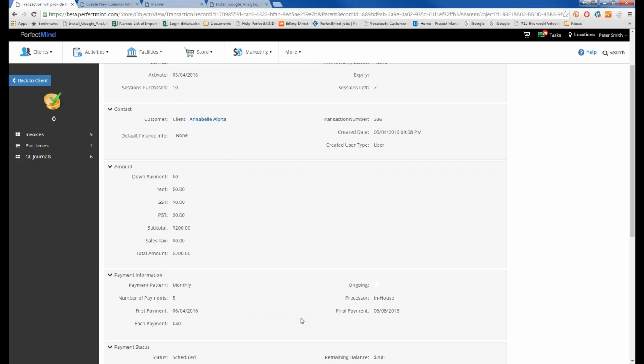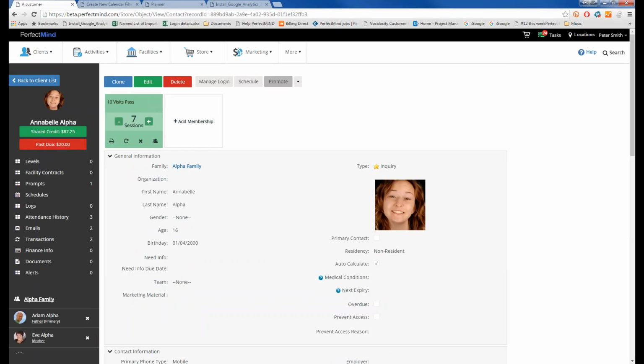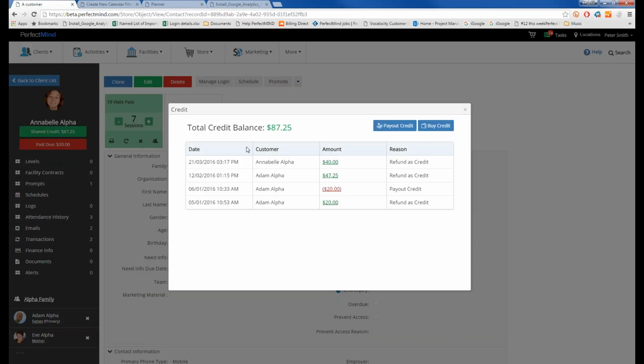All right, the next feature that we have released is related to adjusting credits and balances on accounts. As you know, every customer can hold credit on their account, and we see here the amount of credit they have. You can click on it to see the amounts of credit and how the customer has gained it. You can click on it to see more details of that specific transaction. You can buy more credit and add it to the account if necessary.